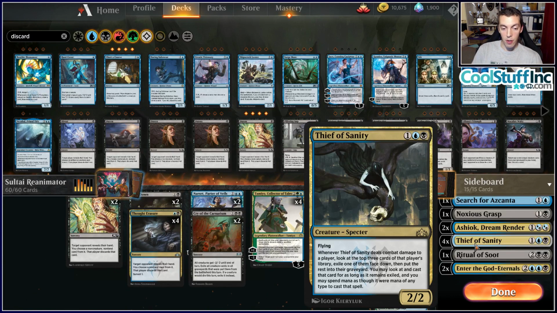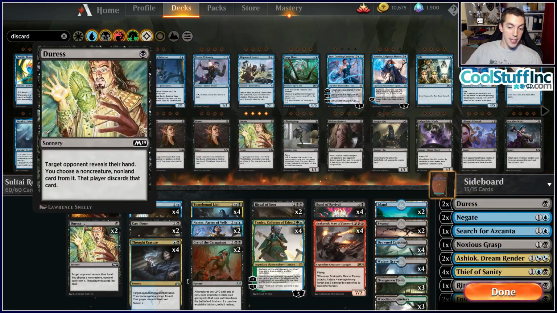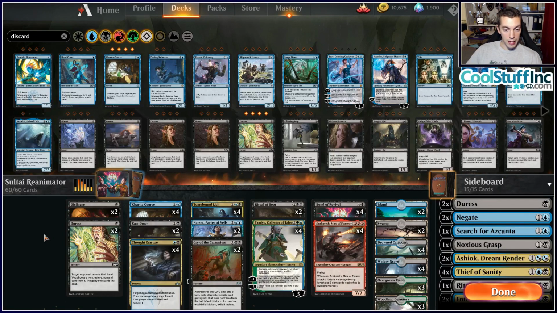Thief of Sanity is very, very good in a deck full of discard spells, and especially in a deck where your opponent will be cutting most of their spot removal. So Thief of Sanity comes in, and then 2 Ashiok Dream Render, especially good against those pesky Scape Shift decks, which have been basically everywhere. Put this card in play, and turns off a lot of their best cards, which is pretty nice. So deck is super sweet, a lot of fun to play, and quite powerful.